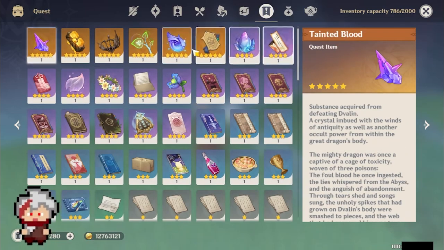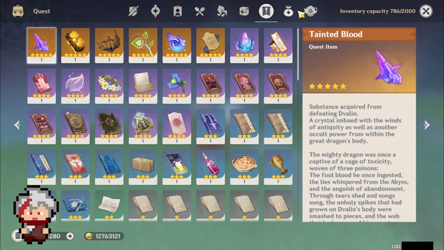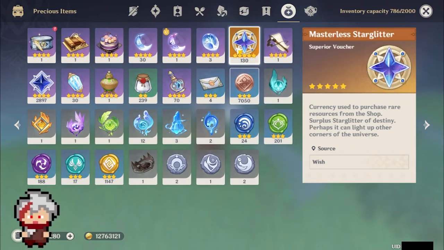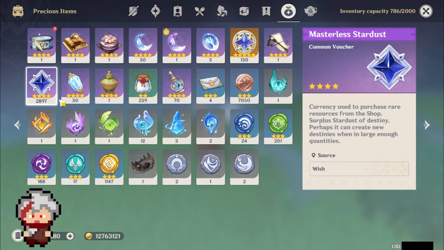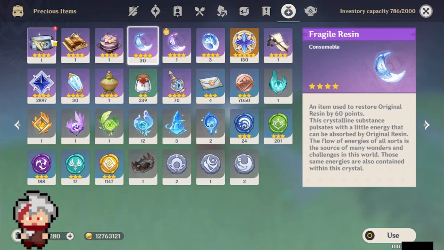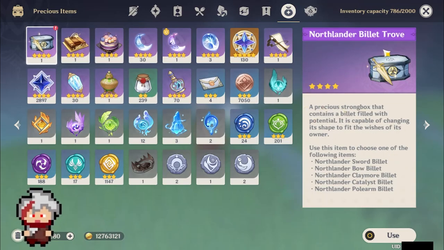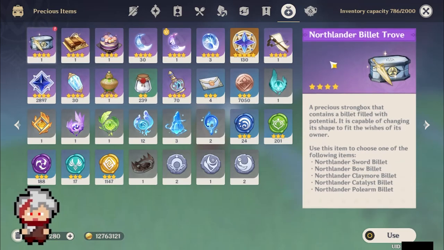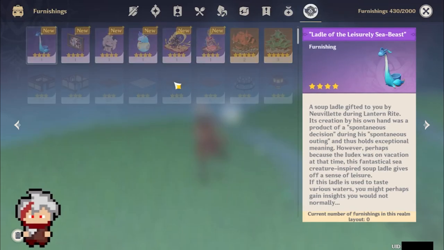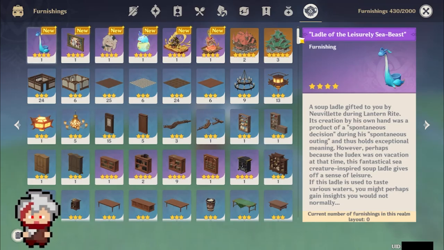These are just quest items. I have done every Archon quest, so I have the items. And then this is my star glitter, 130, my stardust, 2897, 30 dream solvent, and 30 fragile resin. I still have not opened this billet trove from Dragonspine because again, I do not even use these. And here's the furnishings I have. Nobody's gonna be interested in that.